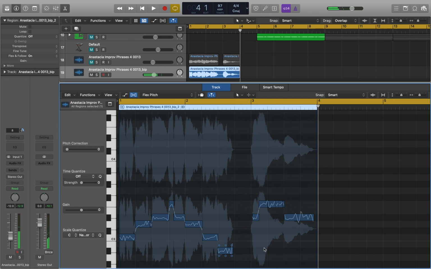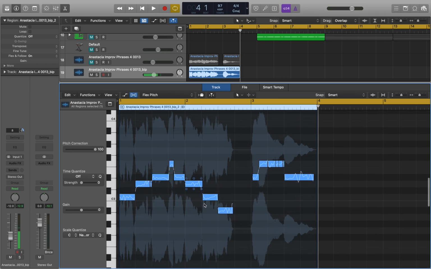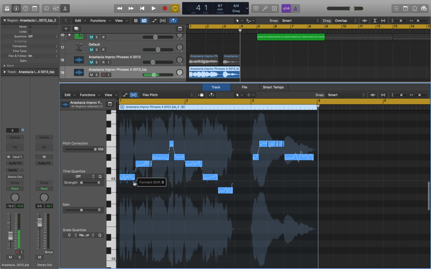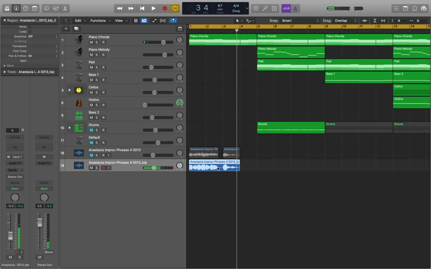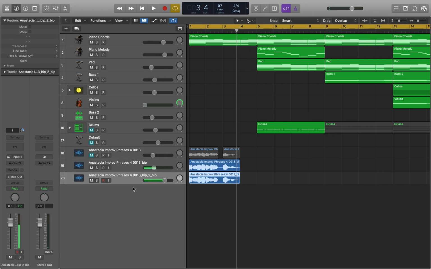So I really like how that sounds. And one thing I like to do when I'm working with vocal chops is also to play around with the formant. So you want to just select everything with Command A, and then come to the bottom right of one of these bars, and then click it, and either drag it up or down. I like to drag it down. And it just really changes the tone of that vocal chop. So I'm just going to select that and bounce it again with Control B.